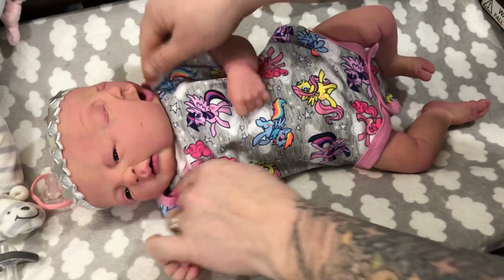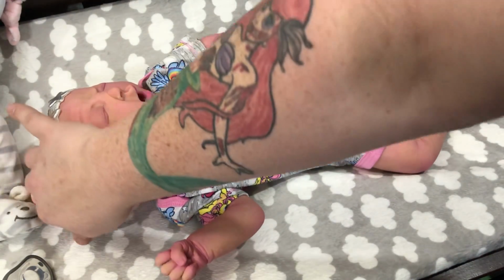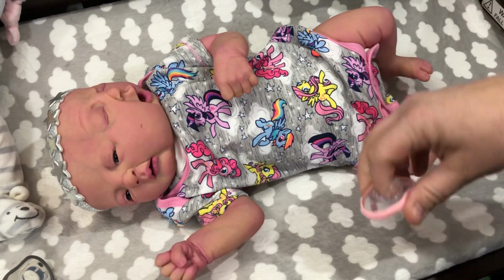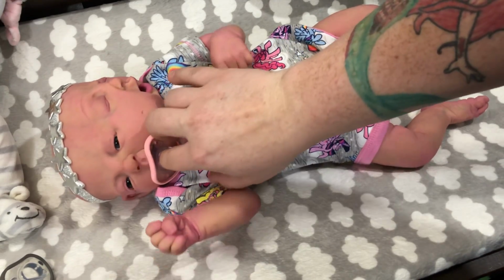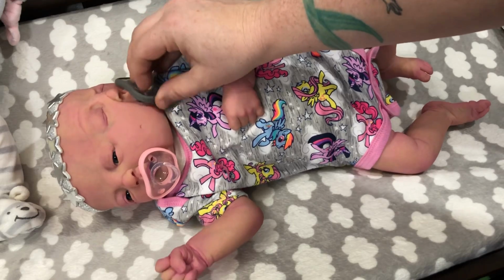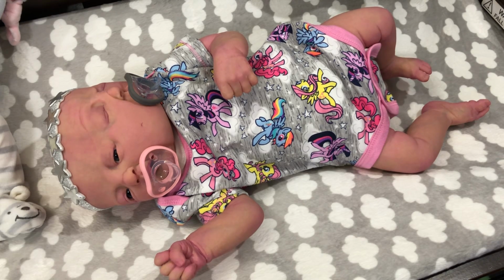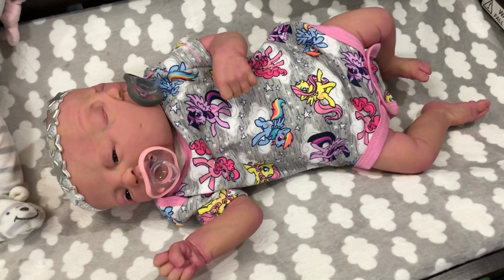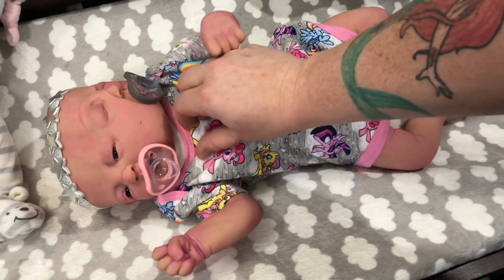So, I am excited to have London and Paris back in the collection. I really thought that I was done with the conjoined twins in my collection, but having them in silicone has renewed that connection with them. And it's crazy, like, they're actually bigger than the other London and Paris. And when they're in the car seat, they look so legit. It's crazy, there's just some things that really blow my mind when they all come together, of how real they look. It's nuts. But in a car seat, they look so freaking cute.